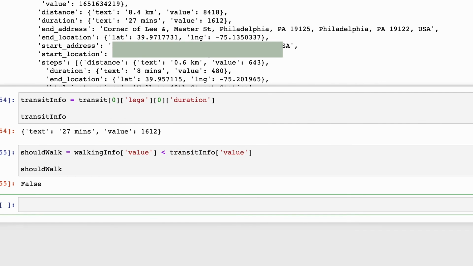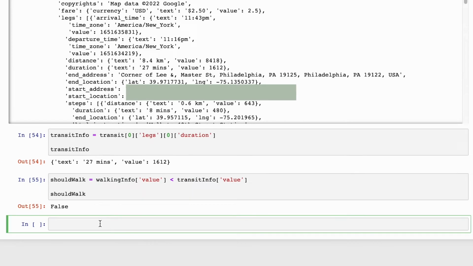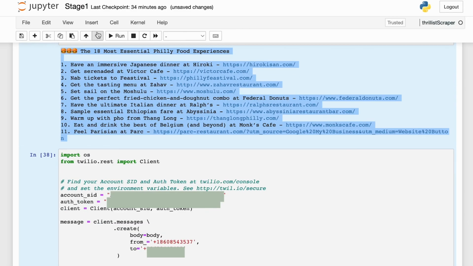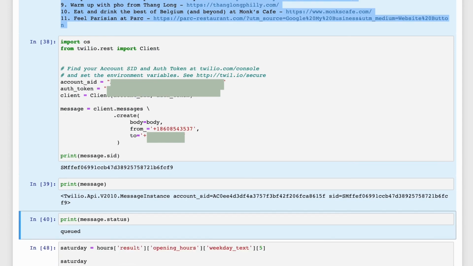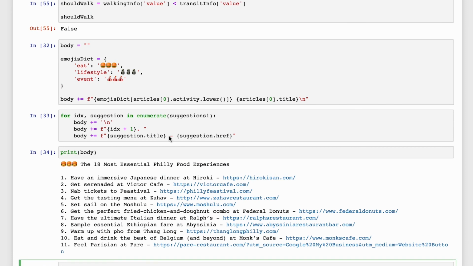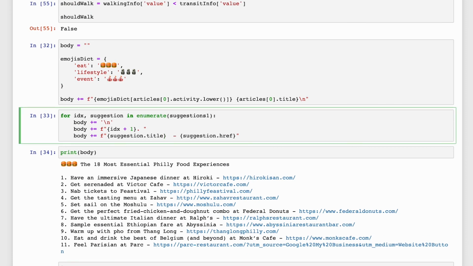Beautiful. Now let's pull all the cells that are related to building the message body down by shift-clicking all of those cells, and click this till you move all of them all the way down at the bottom. We are going to update the title text to include the opening hours as well. I know the open text is the value for the first suggestion only, but we will focus on that in the next video. Remember, in this video, we are just gathering enough knowledge about sending informative SMS messages only.